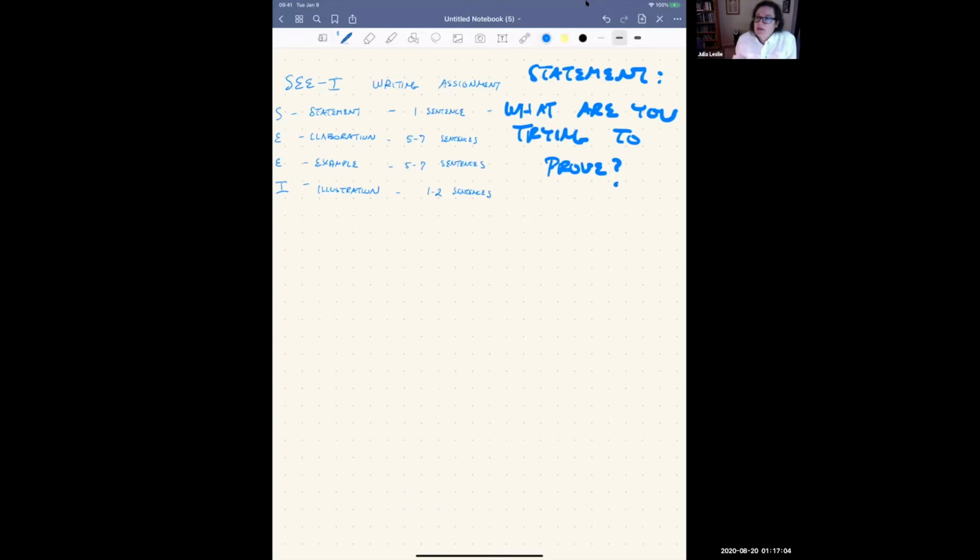It's only 1 sentence, but you're making a claim. You're saying that something is true, and the objective of your CI paper is to provide some proof for it. So the other 3 components after the statement are ways of backing up your statement with proof.